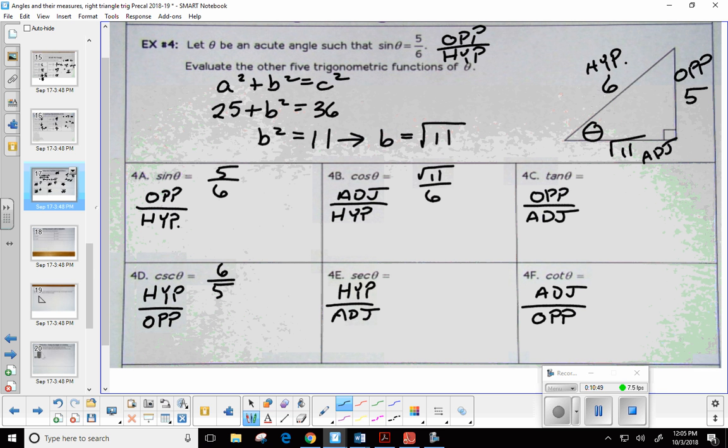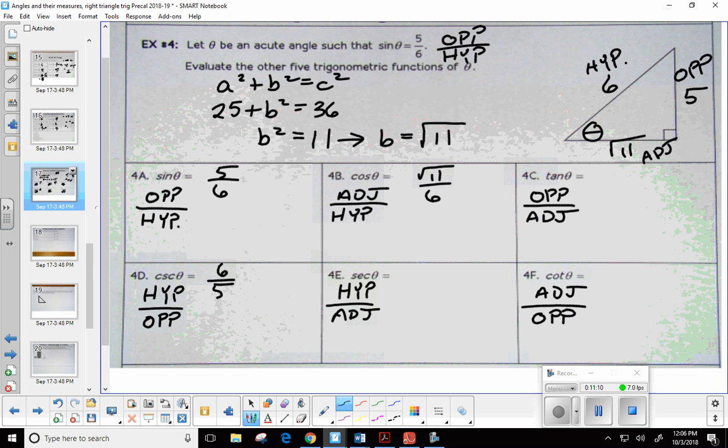Now, I remember some word we were talking about yesterday, rationalize. What's that? So the top number, the square root can't be on the bottom. There you go. If we have a radical in the denominator, rationalizing means we're going to rewrite it. We're going to remove it. So this one's fine. We don't have to do a thing. What about tangent of theta?